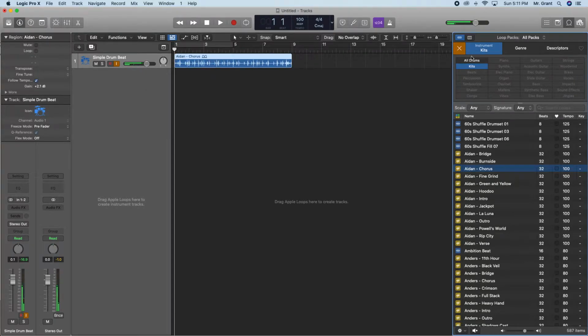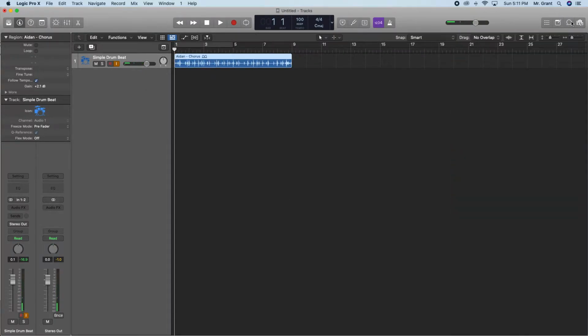Now we have our track. We can get rid of that. And I want to see all the measures. Now, each of these is 4 beats. Okay. And we have a total track of 8 measures long, and each measure has 4 beats in it. Because remember, when we set our project up, it is in 4/4 time at 100 beats per minute, as we can see up here. All right, so we've created that track.